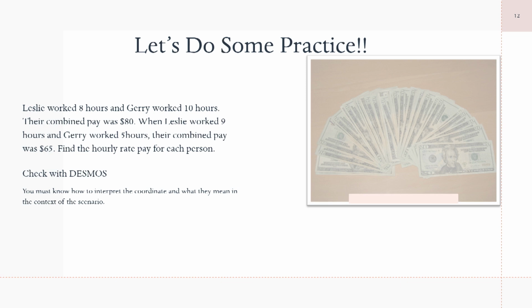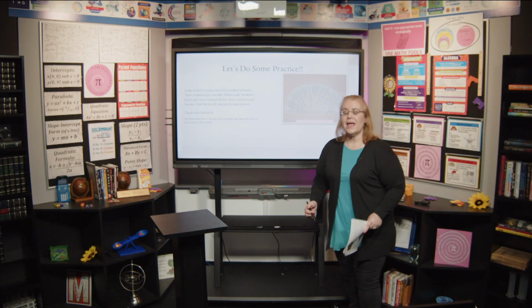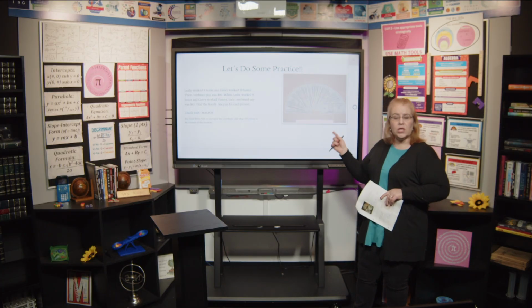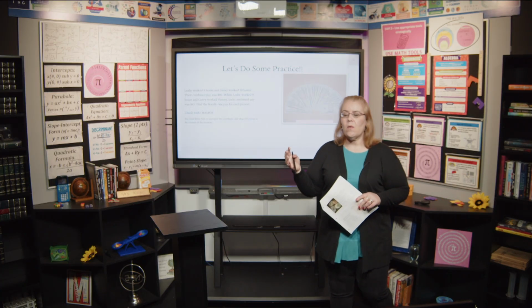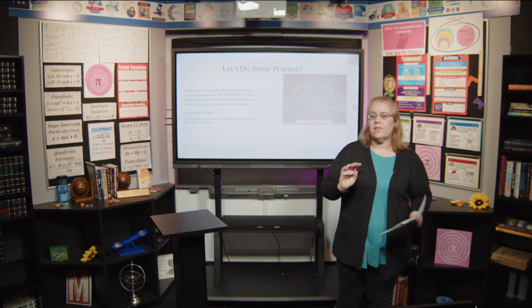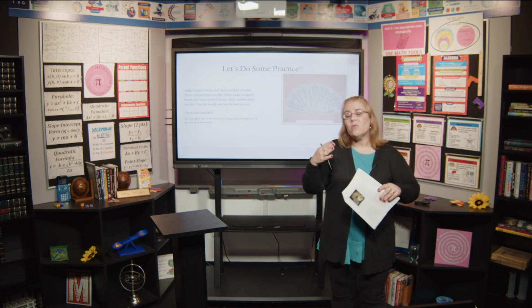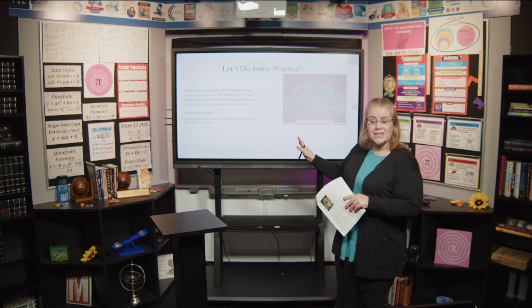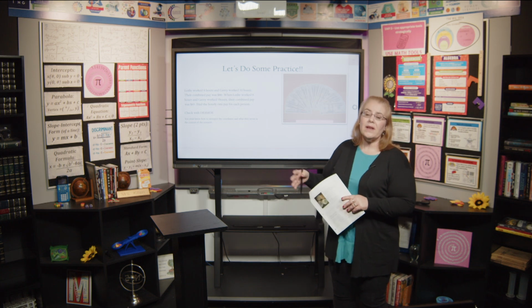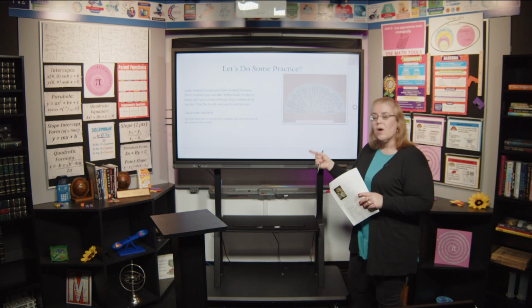Check with Desmos. You must know how to interpret the coordinates and what they mean in the context of the scenario. So let's go ahead and write the equation that we're going to use. Because even though we know how to substitute, even though we know how to use Desmos, if we can't write our equation from the context of our passage, then we're going to have a problem. So let's go ahead and write.